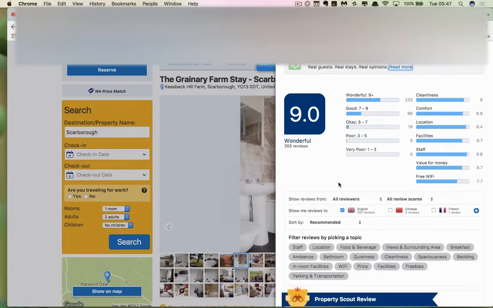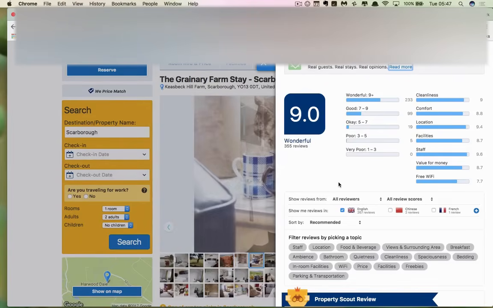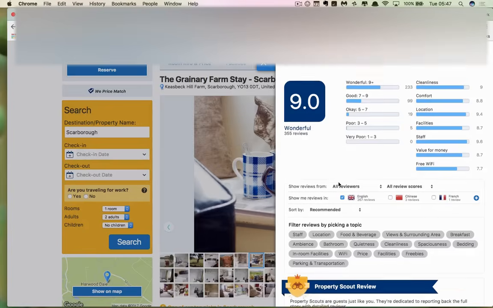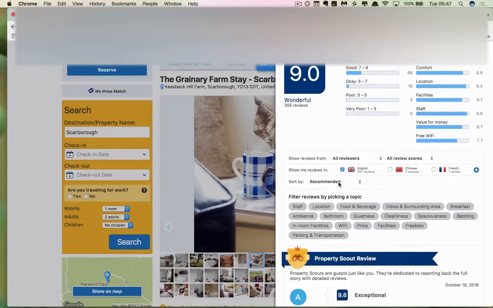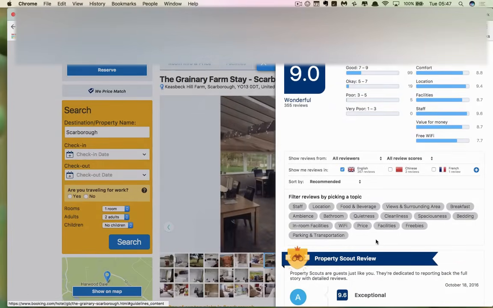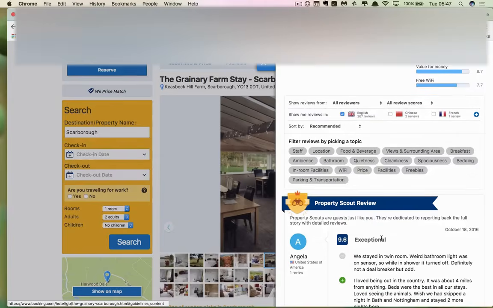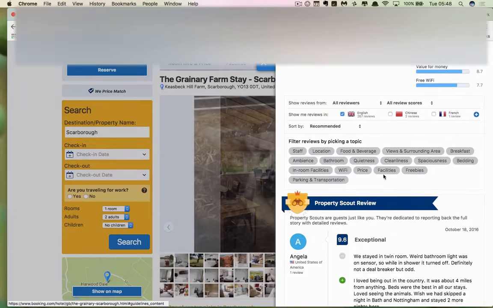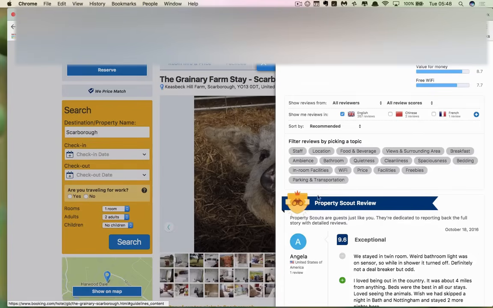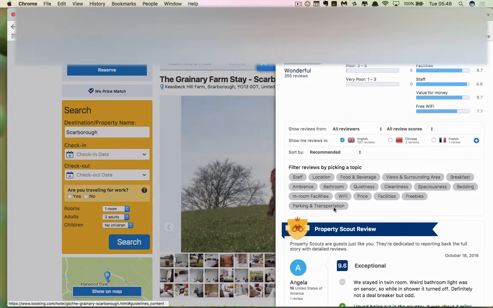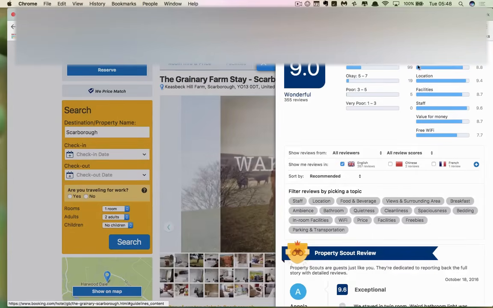You want to be aiming for anything north of 9, as that will showcase you more in search results. Obviously from here people will go in and you can choose your favorite one. For example, I think booking.com chooses the most accurate one, which is always cool. But then people can filter it down on Wi-Fi, price, facilities, views, etc. And you've got all of this.